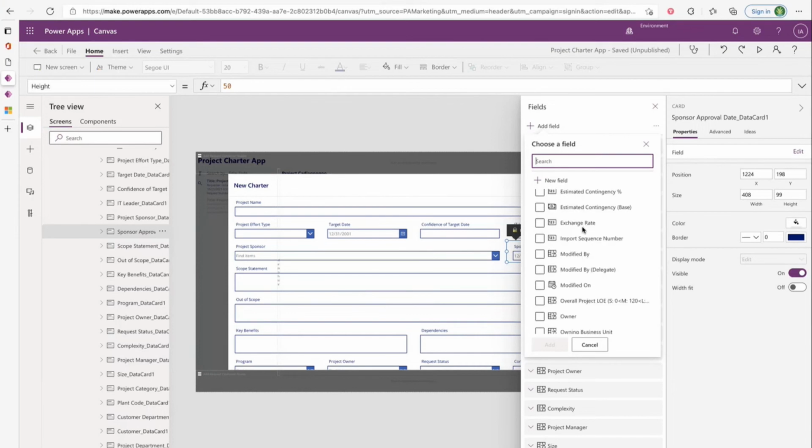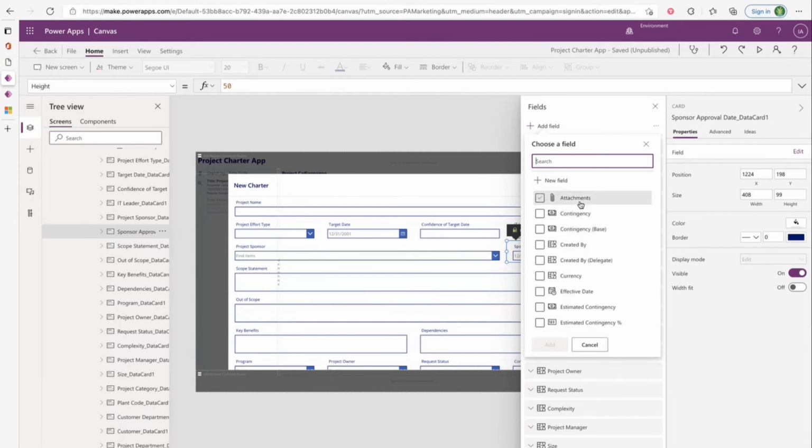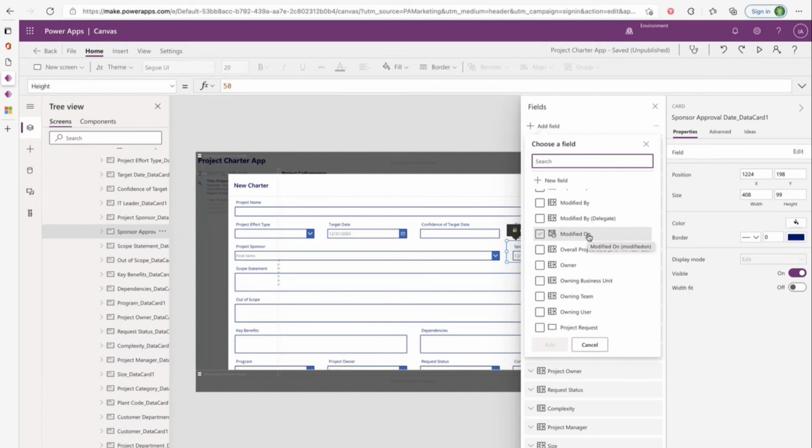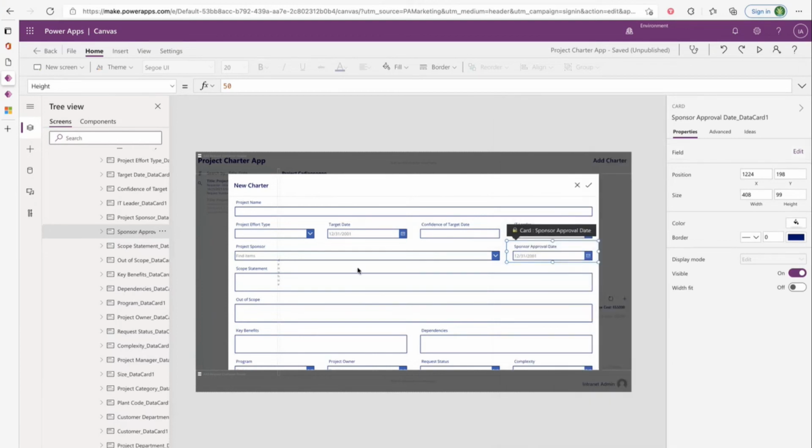So when I say data set in this case, we're referring to a specific table. Within this particular table, the table dedicated to new charters, there is a series of fields, and if there is a field missing, I can always add it. Again, we're talking low code here. If I have a field that's missing, I can add that field to the data set, to the table. It's very easy to do that. I'm abstracted away from SQL. I don't have to do this convoluted set of things where I have to understand SQL query language to do it. I get wizards and panels similar to this. So this is huge. This allows us to then start thinking of the idea of building something in a day.